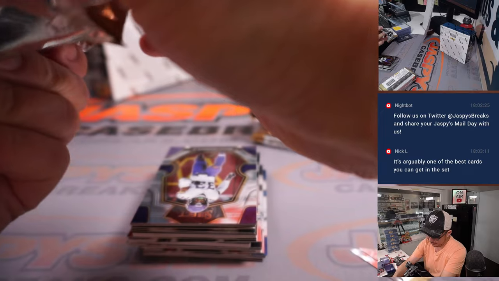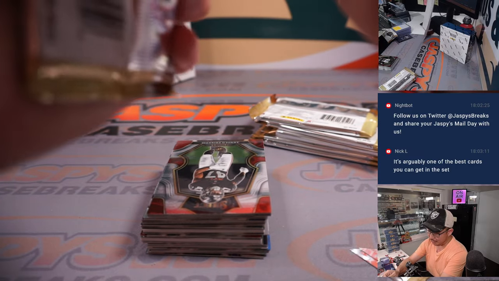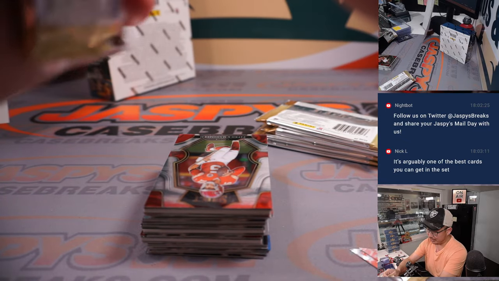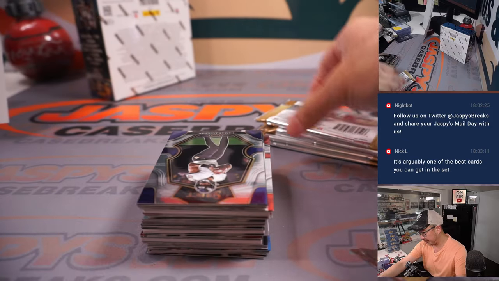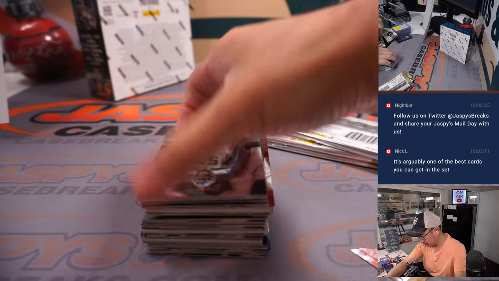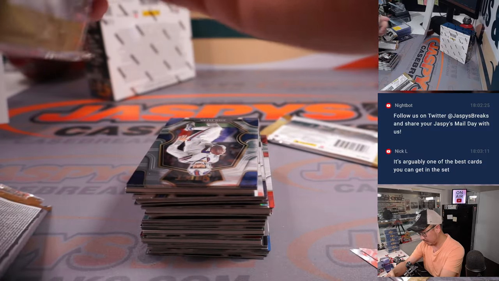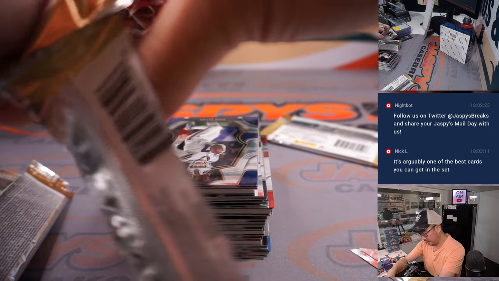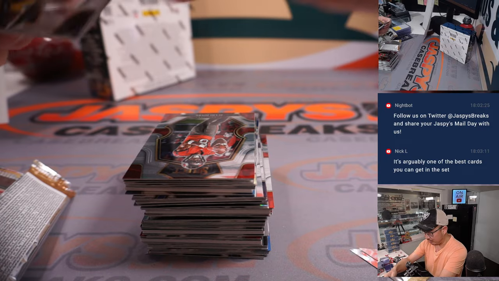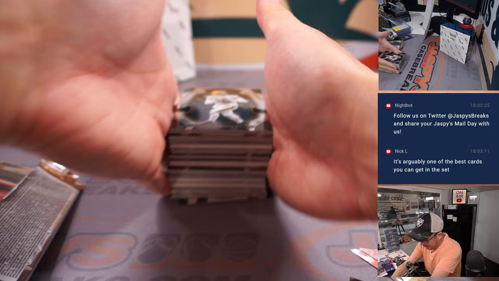I agree. I mean, especially in the realm of the jumbo rookie relic, that's one of the top tier cards. And I feel like in general, Select, even just the relics, do pretty well in the secondary market. So that's gonna be a nice one.